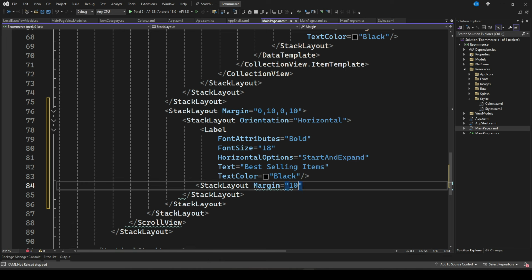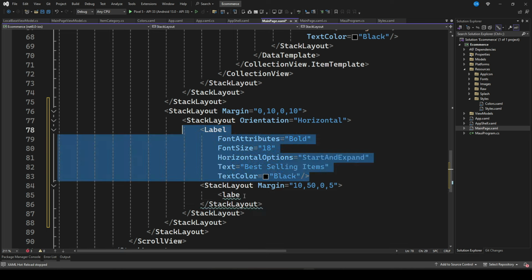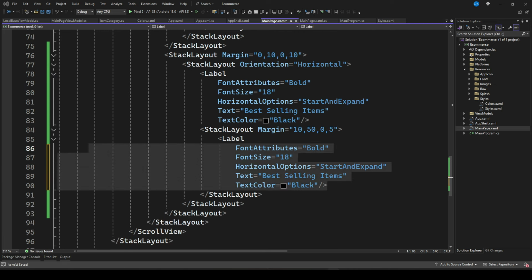So here will be 10, 5, 0, 5. Then when we close this, we can also add a label here. So we can borrow this. Let's just copy this and add it here. So we need to move it to this side.